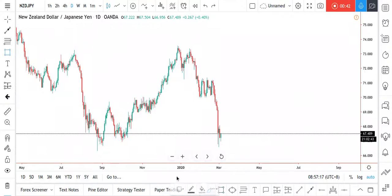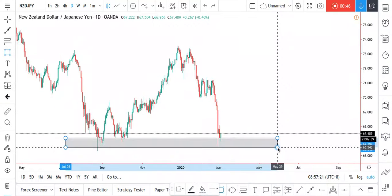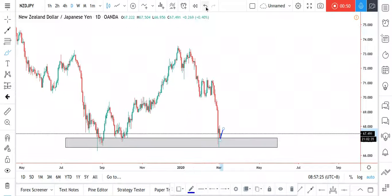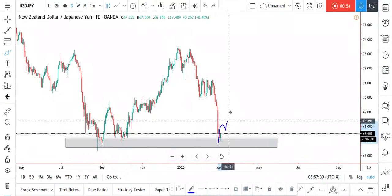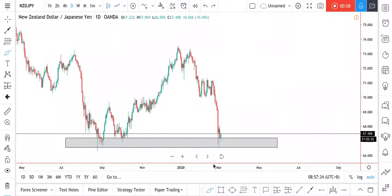Now if you look at the daily time frame price action, it's very simple and clear that there is a strong support area over here. That's why we are getting some sort of push from that. Once we have a good confirmation that the pair wants to go to the upside, we will definitely be taking this pair to the upside. For now, we still need to wait for a little bit more development of this pair in order for us to know that the market is going to push to the upside.